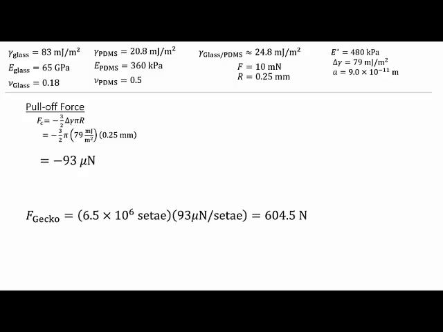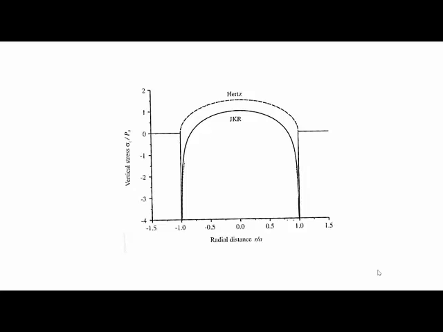With this number, we can multiply the pull-off force by the number of CETA to find the total adhesion in our synthetic gecko foot. Of course, not all of the CETA are in contact at once, so this estimate is a little bit high. The JKR model helped us get this far, but let's consider it a little more deeply before we go. Because it's based on the Hertz model, the JKR model does have some weaknesses. For instance, it predicts the stress at the edge of the contact as infinity, which is of course impossible.